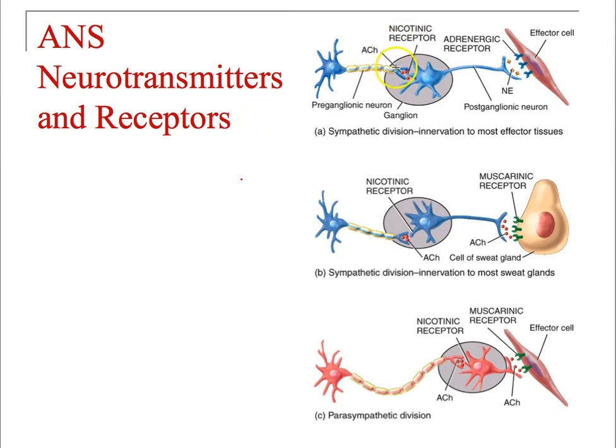Cool. So first thing I want you to see is that that cell body has nicotinic receptors on it. This cell body has nicotinic receptors on it, and this cell body has nicotinic receptors. And what we're doing is we're just simply reminding you that acetylcholine is made, and it binds to nicotinic receptors on the postganglionic neuron. Okay? So the general rule applies still. Everything we taught you is hunky-dory.